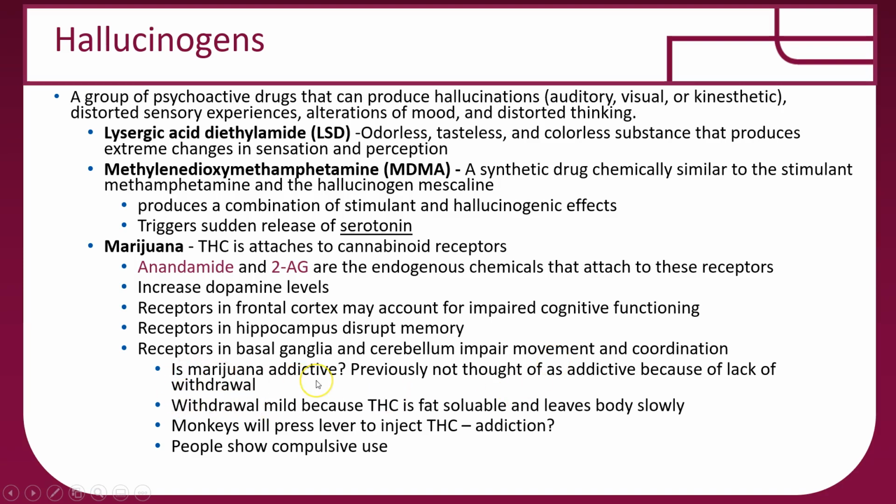There's a big question of, is marijuana addictive? It was previously not thought of as addictive because we don't see a big withdrawal. Withdrawal is mild because THC is fat soluble and leaves the body very slowly. But we do see that monkeys will continually press a lever to inject THC, which looks like addiction. They won't do anything else. They'll just keep pressing that lever. And we show that people show compulsive use, right? Even with maybe negative consequences at home or with friends, or they lose their job, they'll still continue to use marijuana. And so that looks like an addiction.